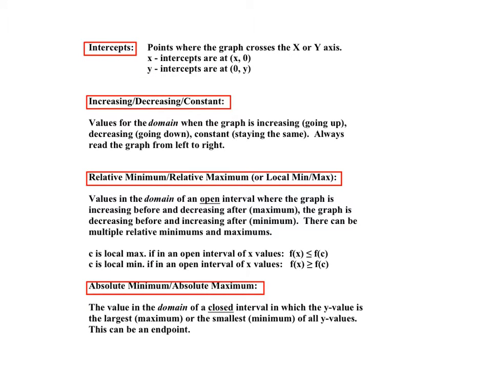These notes about intercepts, increasing, decreasing, and constant parts of a function, and minimums and maximums are available here, and these are mirrored in your book in Chapter 2, and you also did some work already in Khan Academy identifying these parts. So I would just read over these notes now.